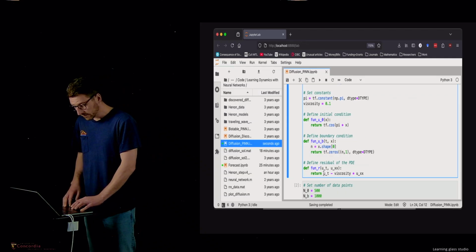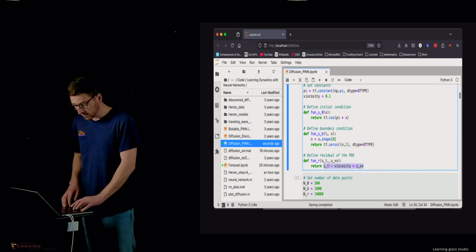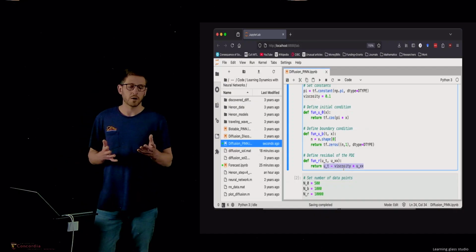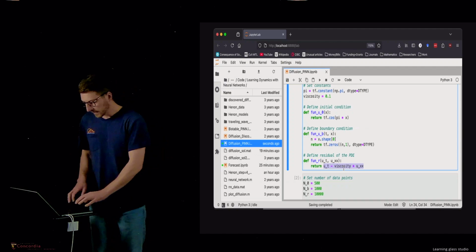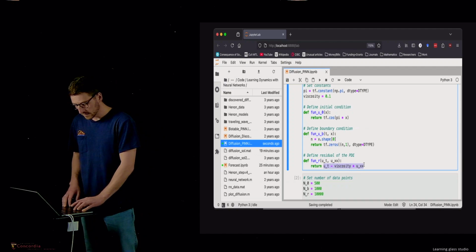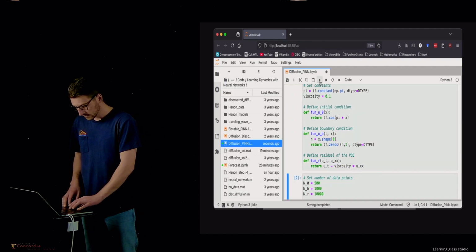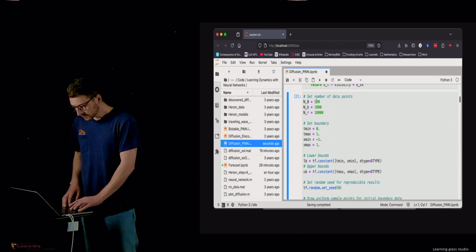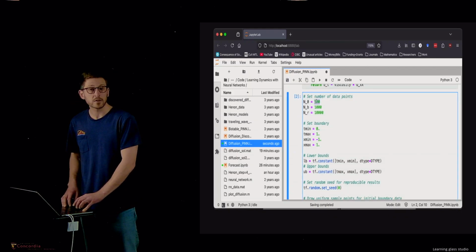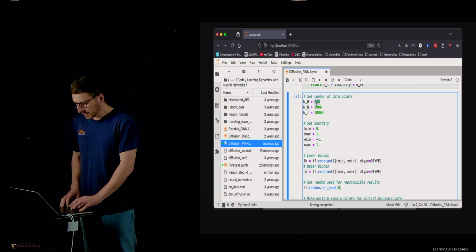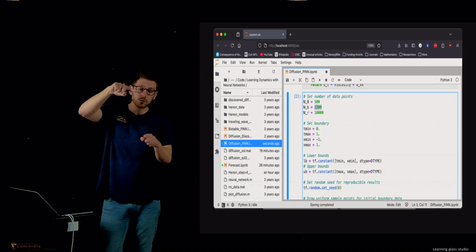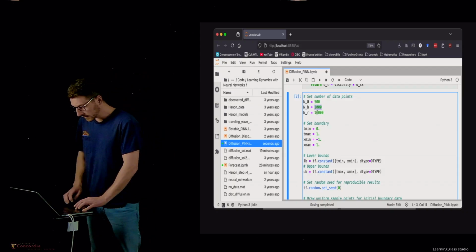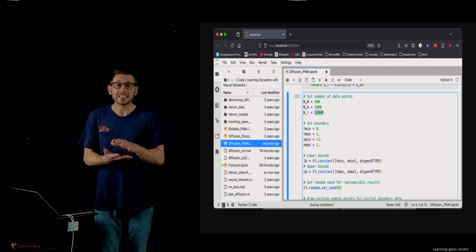And then here I have my PDE residual. So here's the time derivative minus the viscosity value, which I had set to 0.1 in the demonstrations on the board, times the second partial in space. Here I'm going to use 500 points at the initial condition, so that's at time 0. I'm going to use 1,000 points on the x boundaries, so at plus or minus 1, and I'm going to use 10,000 points inside the domain.